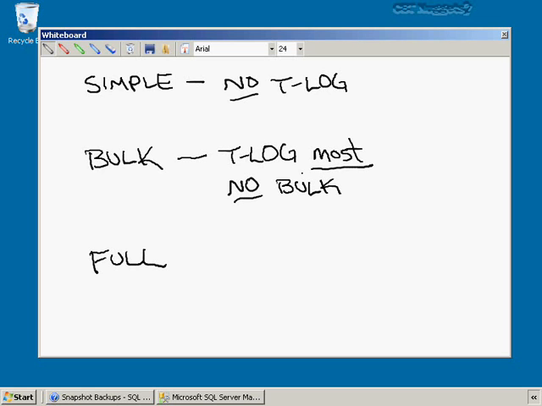What this does is it allows those statements to operate with a higher level of performance, and since those aren't typical things that you do every single day, the idea is you put the database into bulk logged mode, you undergo the bulk transaction, and you, the administrator, know that those things weren't backed up in the transaction log, and so you immediately back the database up right then and there, so you don't lose those bulk things that you just did. In the full recovery model, you have a T-log, transaction log for everything. And that's the model that we sort of just drew out.